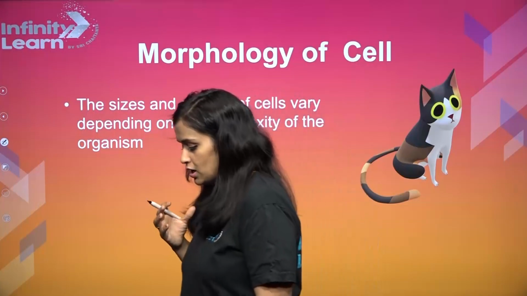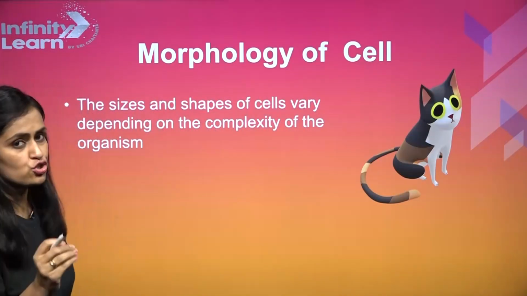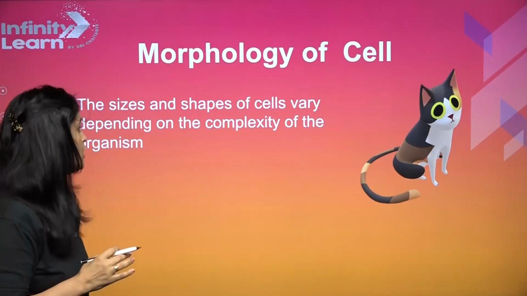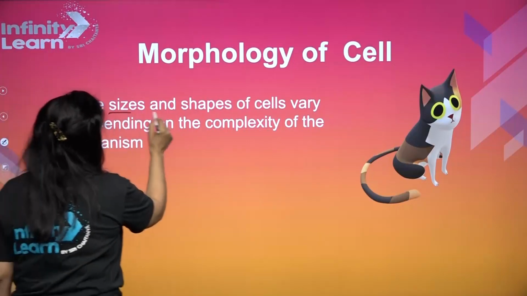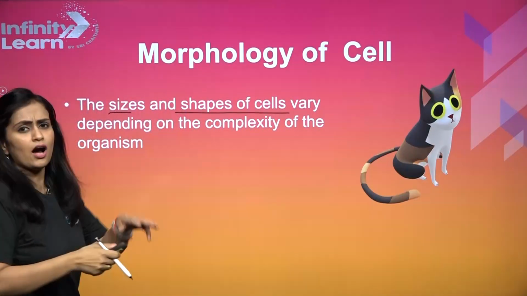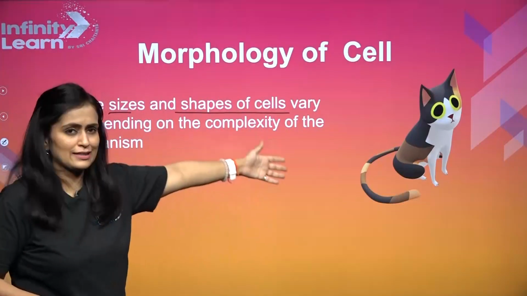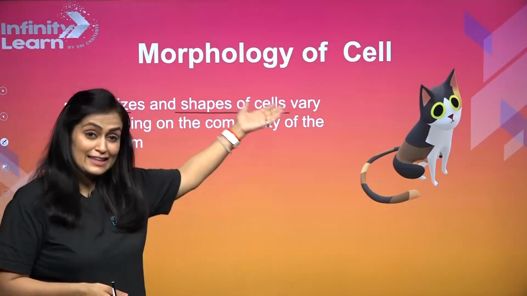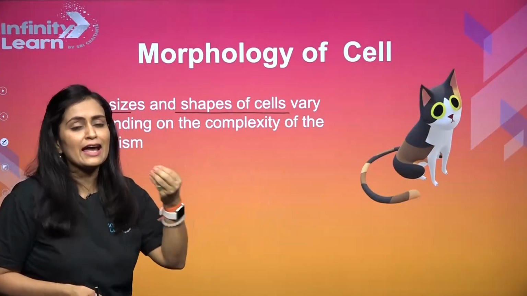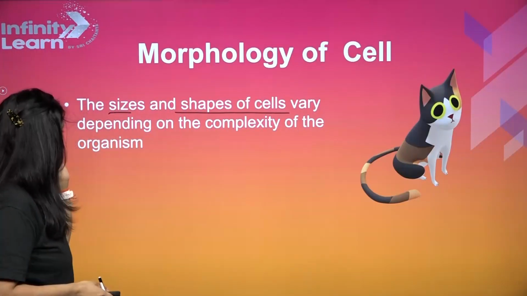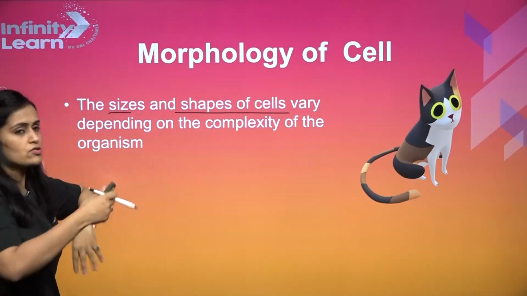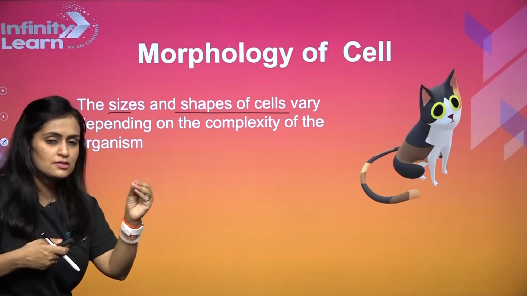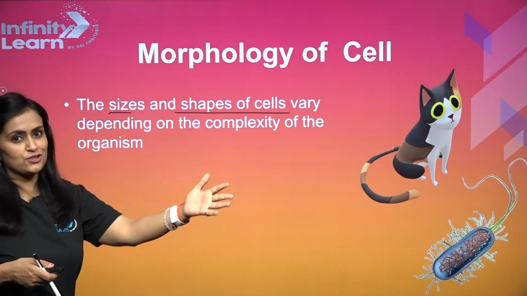Okay, so a cell is a structural and functional unit of all the living organism. That is something that we have learned already, right? So the sizes, right, shapes of the cell, they are of various types, right? Look at that cat or look at just yourself. So we have eyes, nose, it has a tail, ear, all of them are doing different function and they have different structure as well, isn't it? And this goes on increasing with the complexity of the organism. Simple organism, simple structure. Complex organism, more complex structure, right?